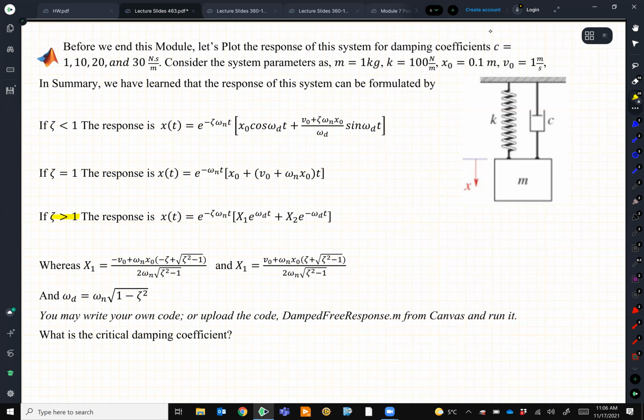So one thing was on this slide, some people asked about the damping, zeta. If zeta is bigger than 1, it means you're going to get a complex number here, right? Omega d is omega n square root of 1 minus zeta squared, which is true, but for this case, when zeta is bigger than 1, I already included that complex number when I simplified the equations. So you don't need to be worried about that complex number. Maybe it's better to write it down.